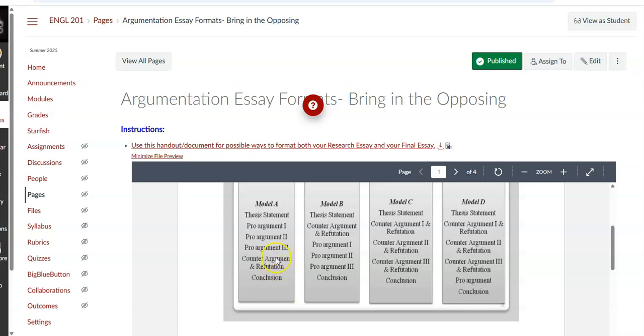However, I think if you're going to do 2 of those, maybe you want to come over and do Model C. That way you do the intro and the thesis, counter 1, counter 2, counter 3. If you don't have 3 counters, only use 2. You can change this model. You can add or deduct from it, as long as you're proving your point. So let me go back. So now we see Model A, Model B, Model C, Model D. Let's go back again.